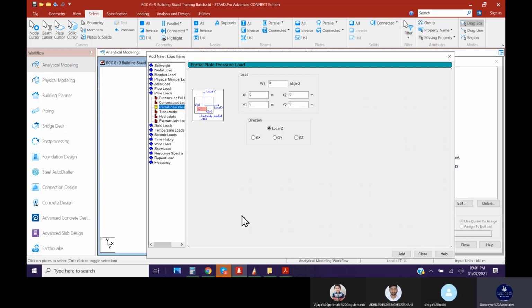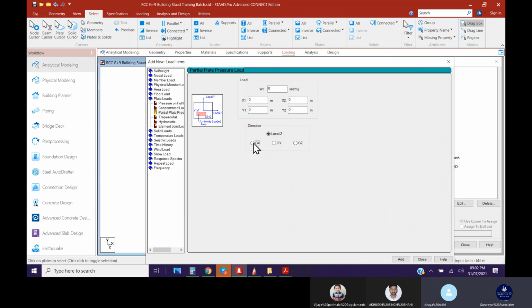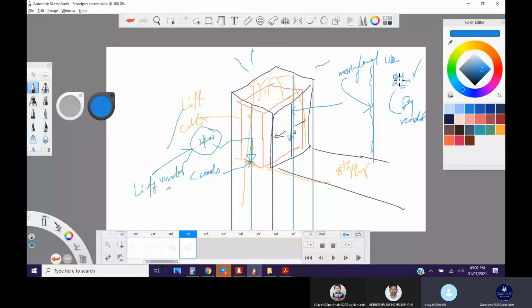So for partial plate pressure, the pressure will be in G. What is the direction? The pressure means it is in this direction, so plus X, minus X direction. So in the plus X direction, Gx, we will use partial pressure, and we will convert the UDL into pressure. This is 2 kilonewton per meter.